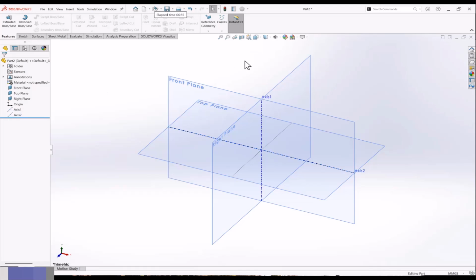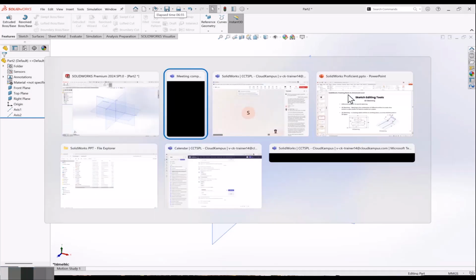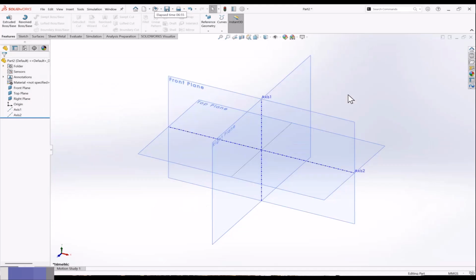Okay, so now we'll see next. Axis, let's go to that in the mid center. It will be made exactly at the center of the planes. When you select two planes, it'll always be made exactly at the intersection of them. So let's go to the previous one. Center line. It's like a center line for 3D objects. Not for 2D, for 3D objects. When we make a 3D object, it is very useful in those cases. For 2D objects, we are not using this axis; we are using center line. But for 3D, when we are assembling things, when we are patterning things, in those cases we require this axis.